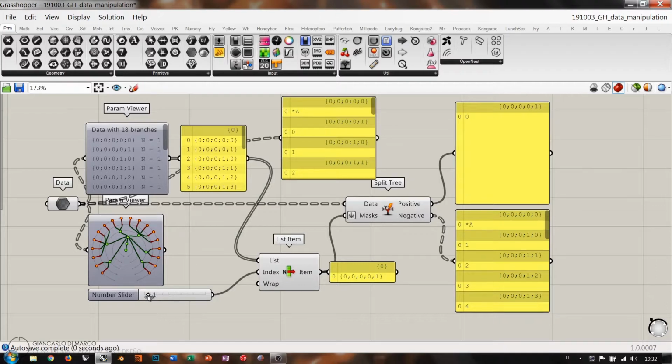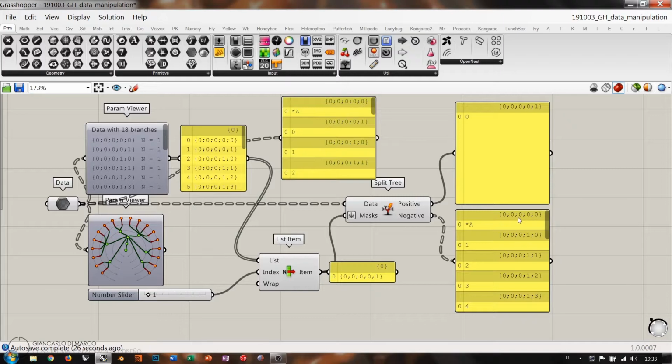What happens if I set this to 1? 1 corresponds to 00001, which is the second branch in our tree, which corresponds to value 0. So the branch with value 0 is sent to positive, and all the remaining branches are sent to negative. So including the first branch of the original tree, and from the third branch on, you see that they are here.